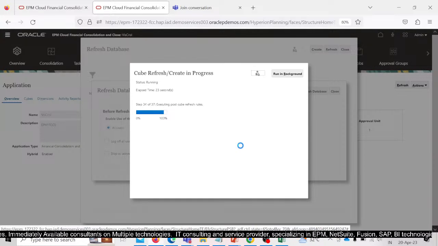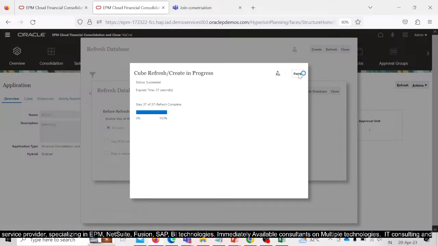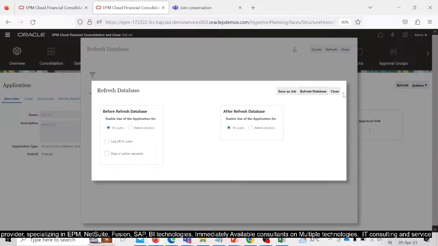For just demonstration right now, I have just taken 3 entities and few of the accounts from the trial balance, and we have consolidated them. This is being completed, refresh done, so finish, we'll click on finish. So it took us almost like 7 seconds.